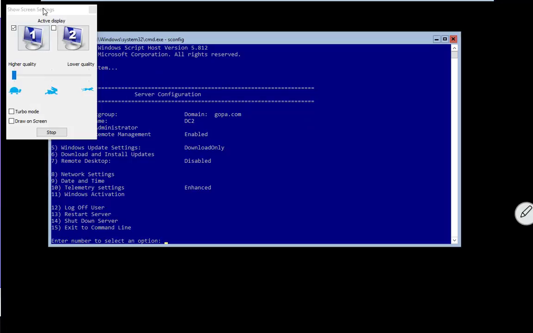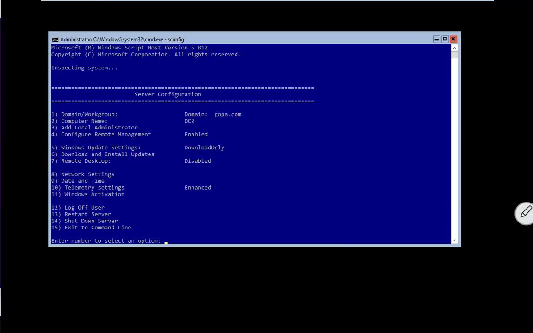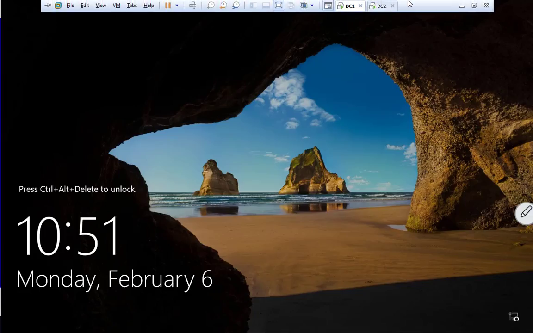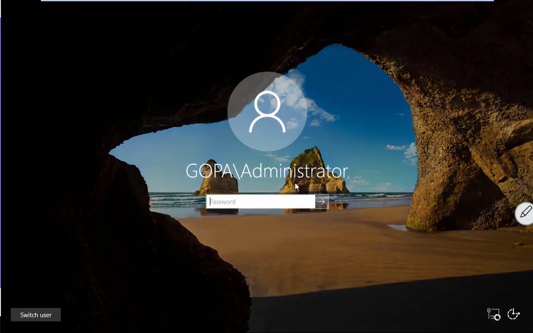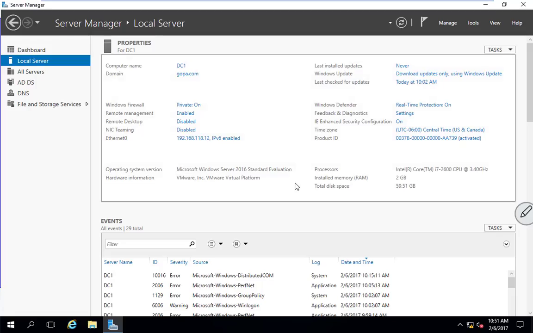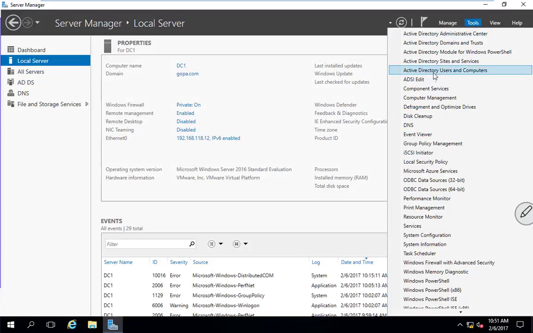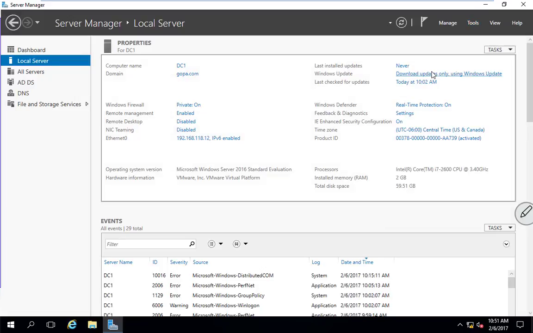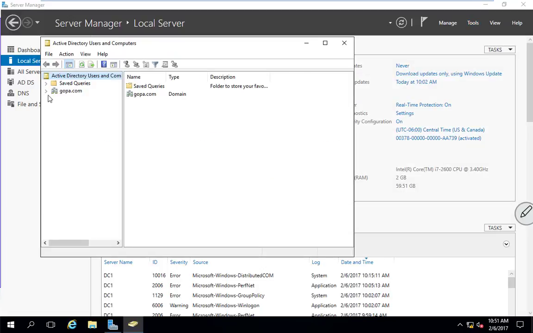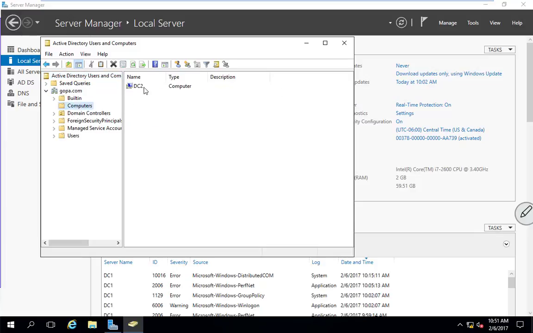Okay. So let's take a look at our DC1. If I'm under my domain controller 1, and this is just a little extra, you don't have to do this or write this in your documentation, I'm just showing you. So I'm going to log in. Let's see what's the best way to show you. I'll show you this way. Users and computers. Here's my domain that I created. It's called Gopa. I have a computers, which is my DC2. So I just have a computer that's joined, and then I have a domain controller called domain controller 1. And you don't have to do this. I'm just showing you that this is where you'll find it.